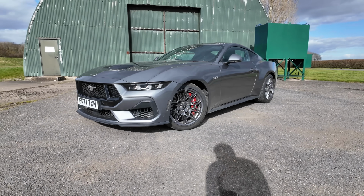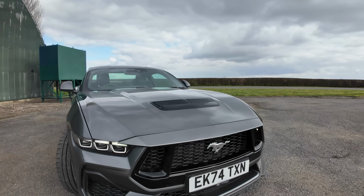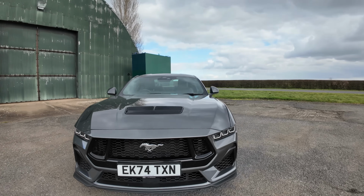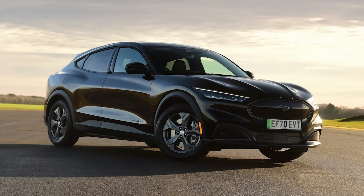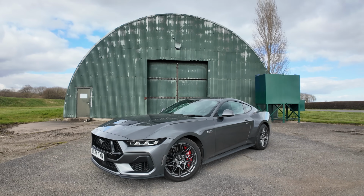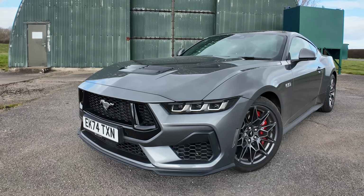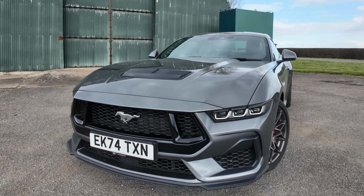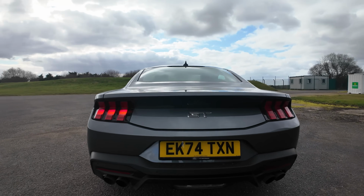So here we are, the 7th generation Mustang here in the UK in right-hand drive, guys. Now, it's not to be confused with the fully electric Ford Mustang Mach-E, which is a kind of coupe SUV. This is the full-fat Mustang with the 5-litre V8 engine. Walking around the car properly, you'll notice that the design of the Mustang has actually changed very little in the last 70 years it's been on sale.